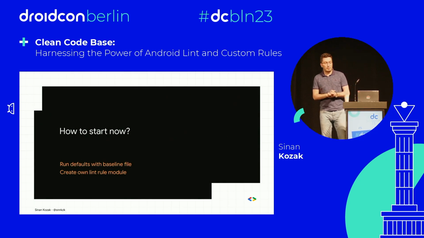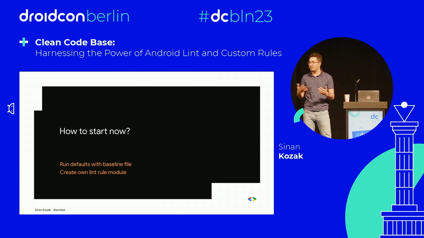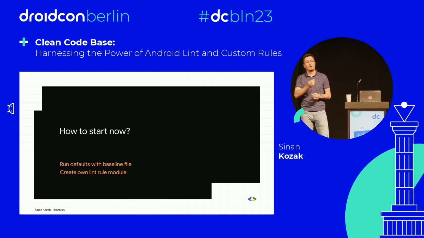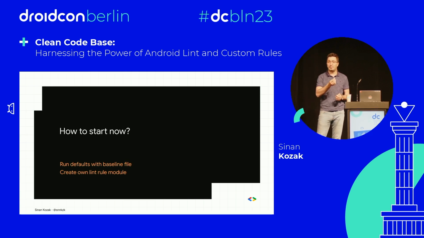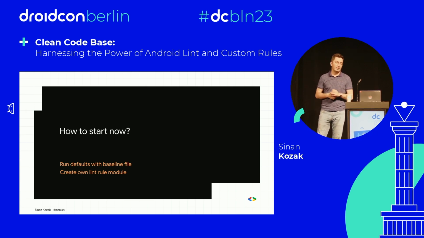So you can directly start today by running Lint, and there will be thousands of warnings. It's a good thing. You shouldn't panic about it. The good thing is that you can create a baseline file and only care about the lint failures from now on. But my suggestion is, first of all, go over all of the lint warnings that you have got and try to find the important ones, because there might be easy performance gain that you might get. There might be a security issue that you already have. Instead of ignoring them, I highly suggest to focus on the important ones and then create the baseline file.